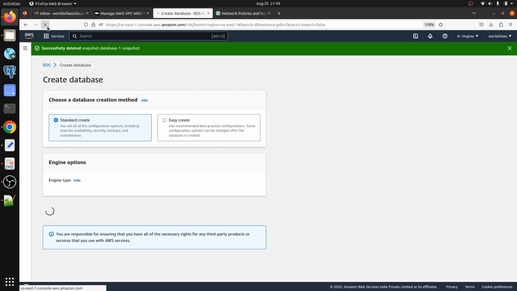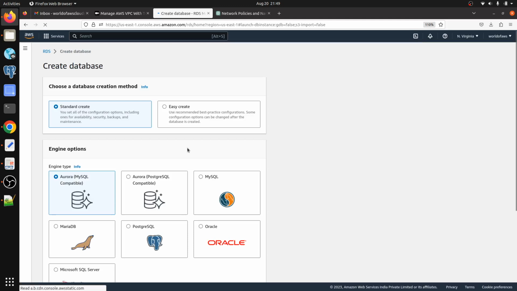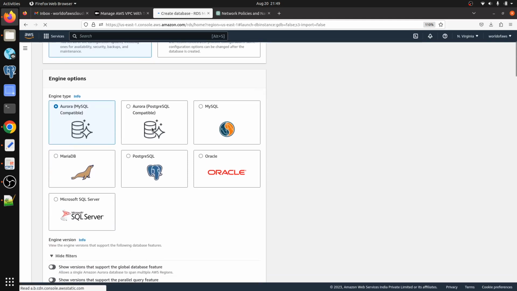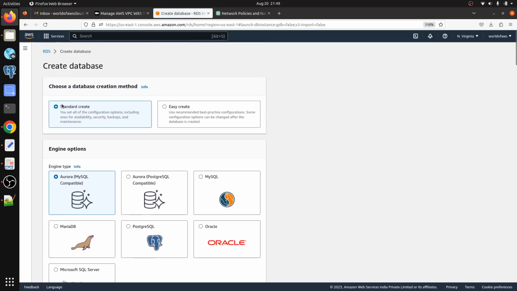Let me check what is happening here. My net is slow, sorry about that. So yeah, it has come now. So we have two methods that we can use to create a database.